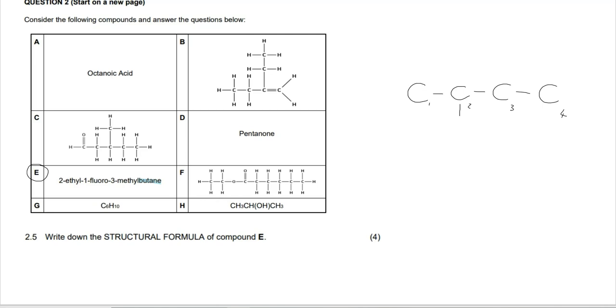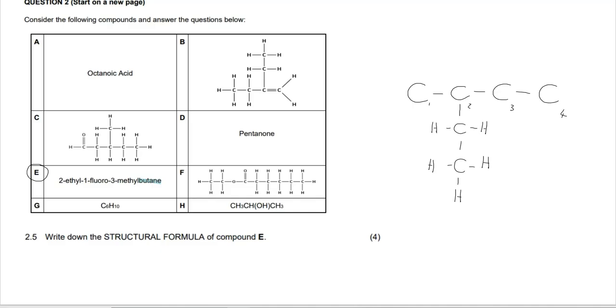So what does that mean? That means a side chain with 2 carbons. And we can even go ahead and just close this off, making sure that we include all the bonds, all the hydrogens. By the way, a lot of grade 12s tend to forget a hydrogen here or there. I think it's a combination of the stress and you working quickly. Just before you move on to the next question, make sure you have drawn all your hydrogens. Otherwise, you're losing unnecessary marks because you're jumping on it too quickly.